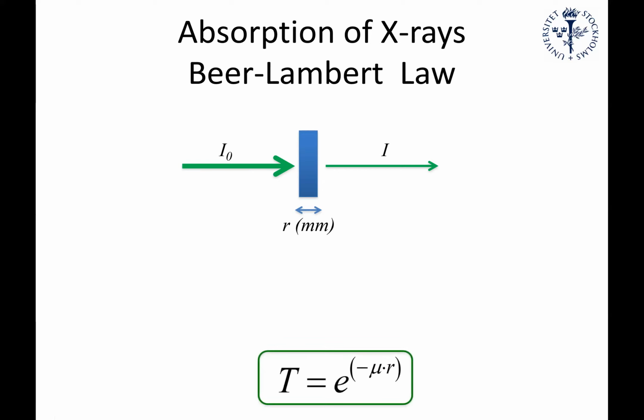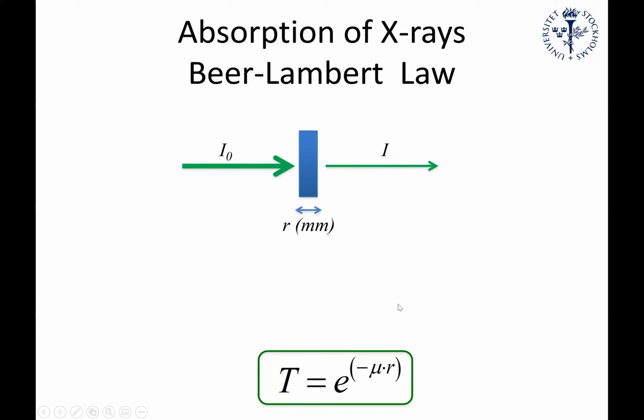So we can describe the absorbance, or on the contrary, the transmission of X-rays with this equation. The transmission is equal to e to the power minus nu r. So what do I mean by that? r is actually just the thickness of the crystal that the X-rays have to penetrate through. So if the X-rays are coming in, here it hits the crystal. This is the thickness of the crystal that the direct X-ray beam passes through. So that's the thickness of the crystal in that direction.